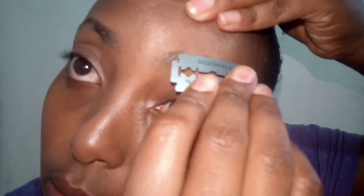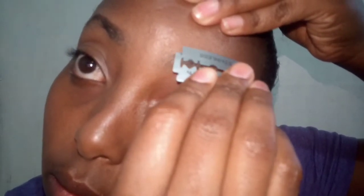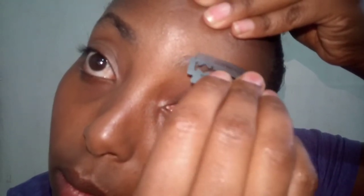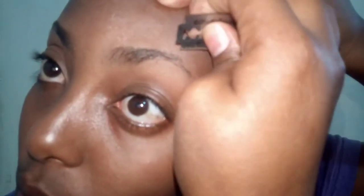Sometimes by then I have very little hair at the tip and lots of brows at the top. So yeah, the only place that I need to work on when I'm applying my eye pencil is at the end. And my brows are usually very long, so I have to comb them out, cut the long ones short. But this is a tricky situation.